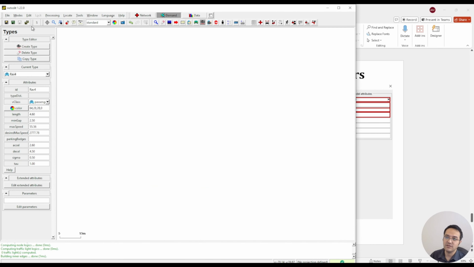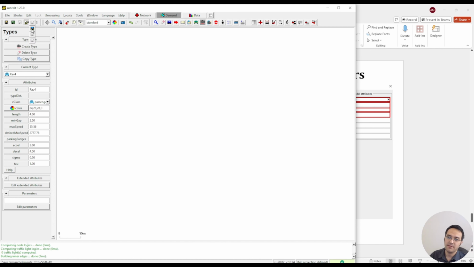The funny point about SUMO is that first you need to select the create type and then create your vehicles. In other software, we usually design or manipulate the parameters and then click on create type, and it will create it for you, right? But it's the other way around here. So the way we apply these changes is just by saving now. Okay, so we need to save this again.